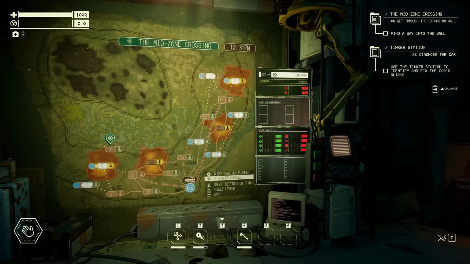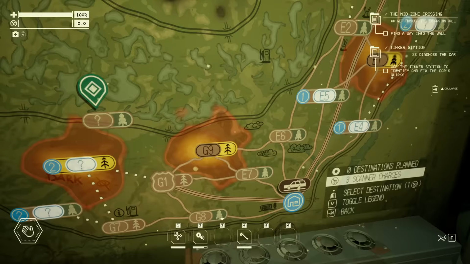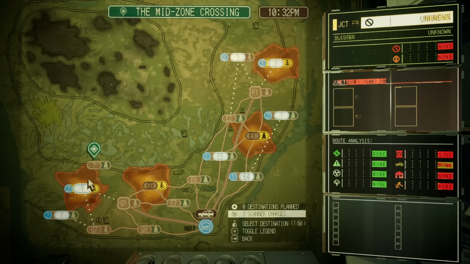So the actual mission for the mid-zone crossing says get through the expansion wall, which I'm guessing is this bit here. And it looks like we have to go through those extreme conditions. So let's take a look. If we go this way, yeah, look at that. It's kind of pointing up there, but that is going to be an actual nightmare getting there.